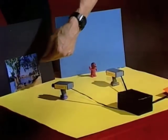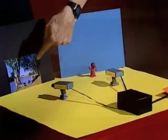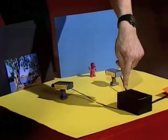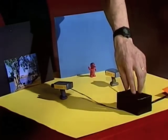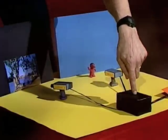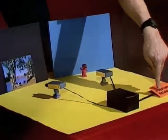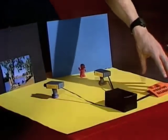Meanwhile, there's another camera in another part of the studio pointing at something else, and it could well be a scene on a postcard, this river scene, for example. Now, that message goes back to the control room as well, and a special little black box in the control room says, okay, anything coming from this camera will fill in the blue parts that the first camera, camera number 3, didn't see. And then the combined message is sent along another cable to the videotape recorder, and that records the combined message for you to see at home.